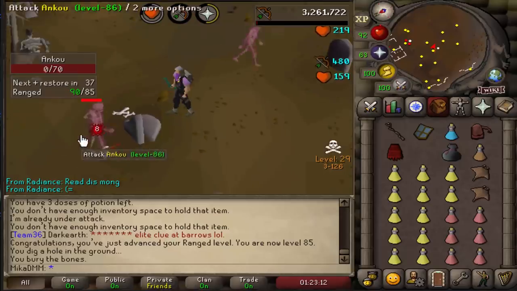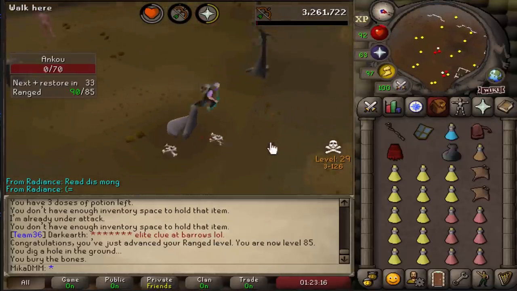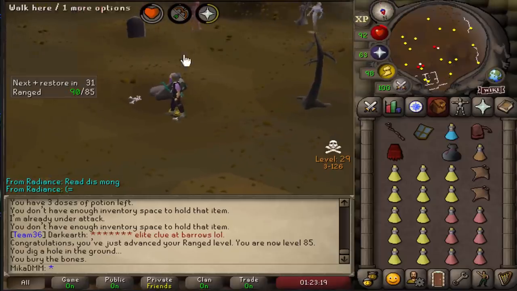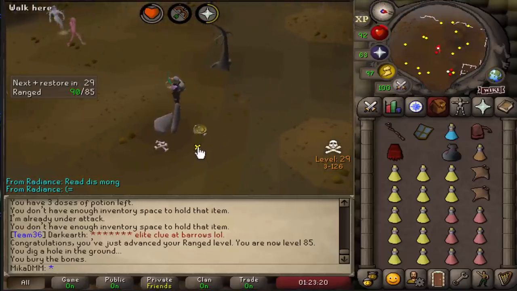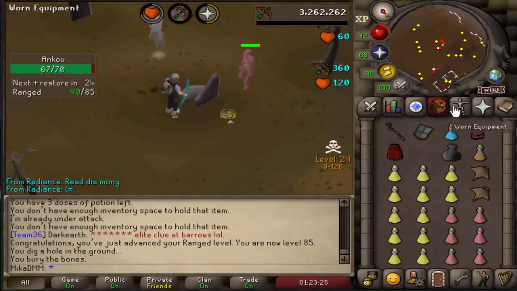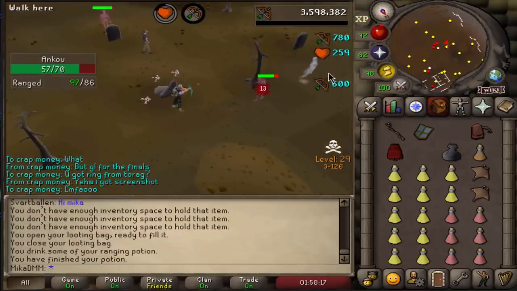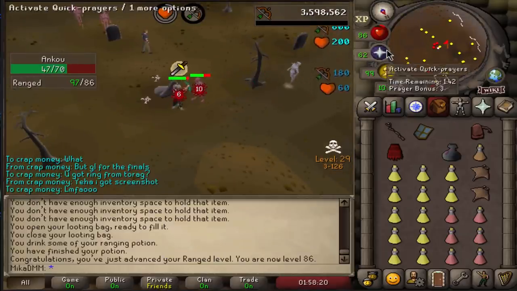But just giving it a shot right now, I might just do this while I have these pots still, and then I think I might do Magic Cape 2 and then start the stream. We'll see how things go though. The time is appropriate, so I should honestly do Magic Cape 2 today, and I think I'll go for it. 86 range, not bad.